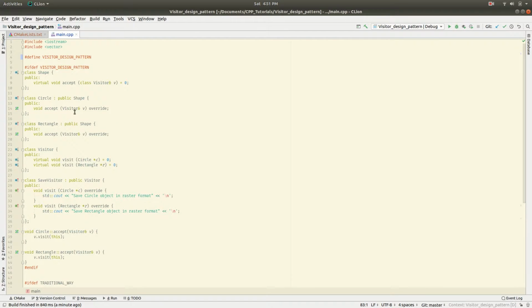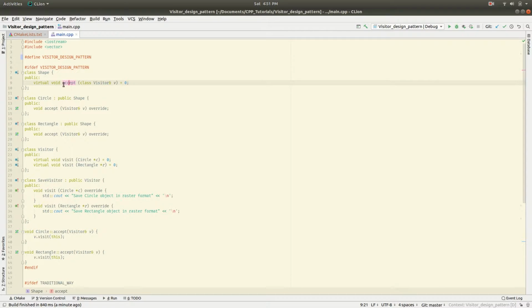Now let's see the visitor design pattern and how it is implemented. First I have a shape like in the previous example, and then we have a circle and rectangle. But now we are not implementing the save function. Here we are implementing accept. Generally visitors are implemented like this.